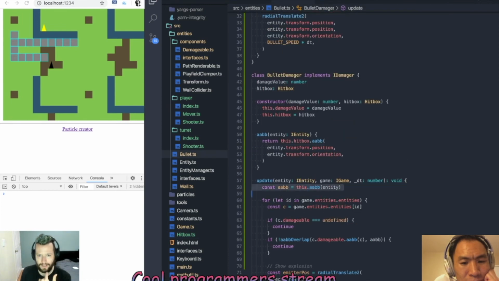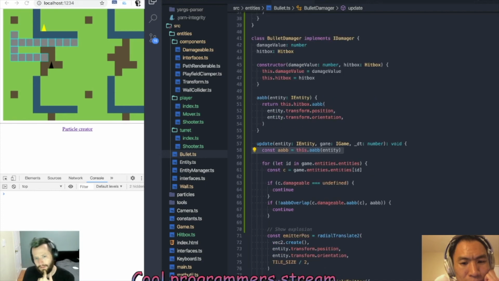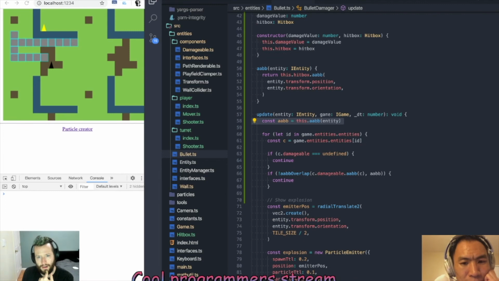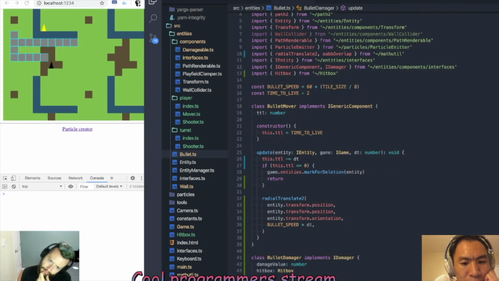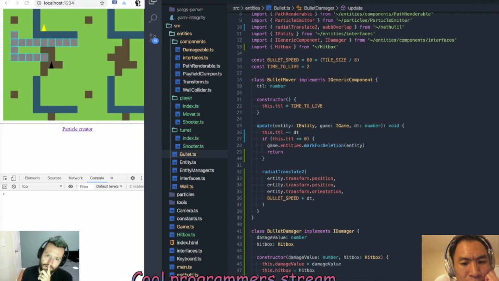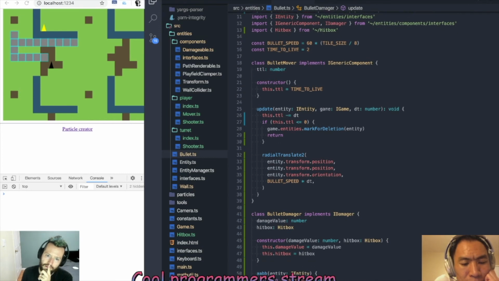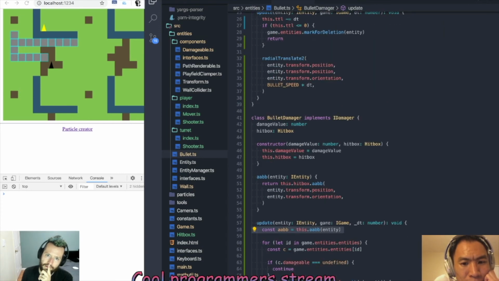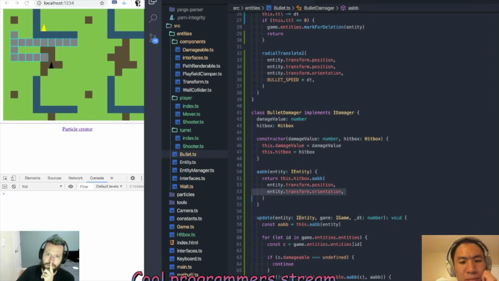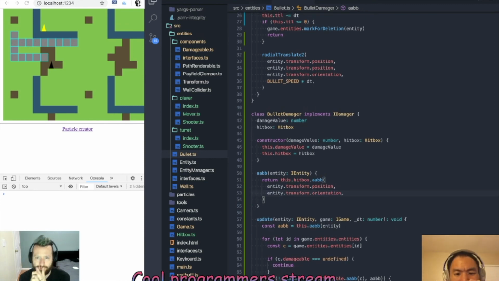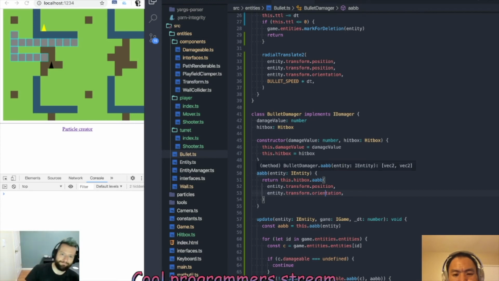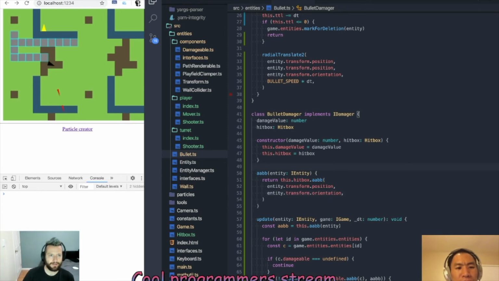Getting our own AABB. That looks correct, but it could be the orientation thing.